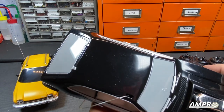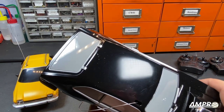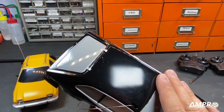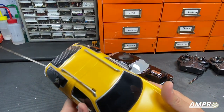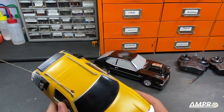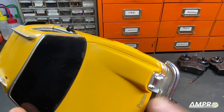The plastic is showing up about right. You know, it's not particularly shiny. The red one that I used to have was painted. This is just molded. So the red one's a lot shinier than this one here. And the yellow one is the same way, the Pacer. The Pacer is actually, I think, a little bit more matte than the black Pinto is. I suspect that a little bit of polishing would bring this out, but the problem is then you'll potentially polish off the emblem.